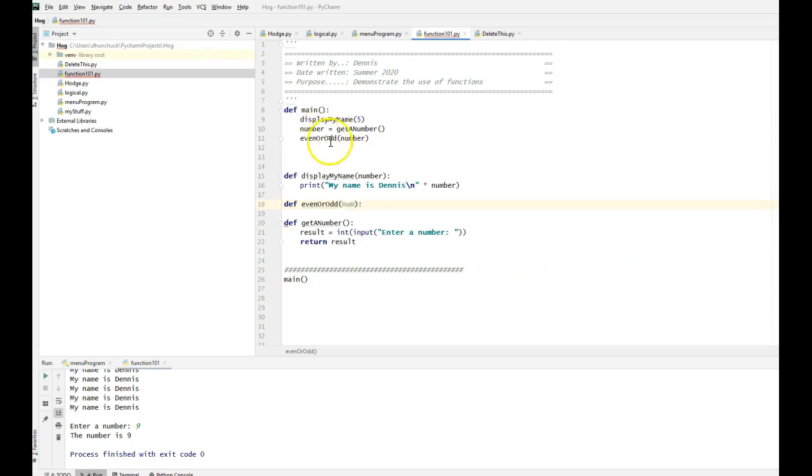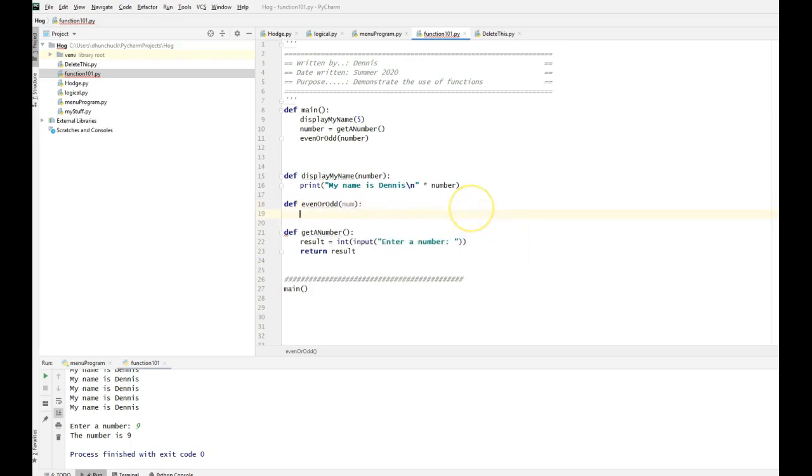So what happens when this runs, it's going to take this number from here, pass it into this function, into this argument. I'm sorry, into this parameter. So this argument is lined up with this parameter. Notice I did not use the same name because it doesn't matter what it's named down here, because up here it doesn't know what it's named, and down here, up here doesn't know what it's named. So basically I can rename it.